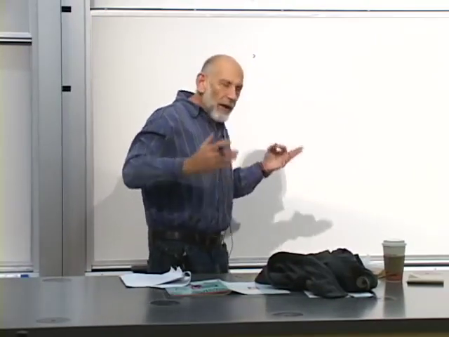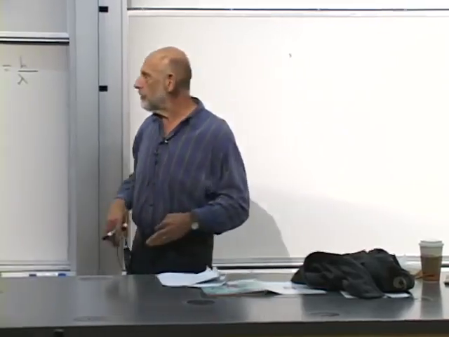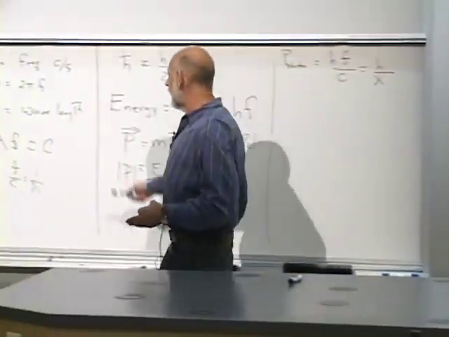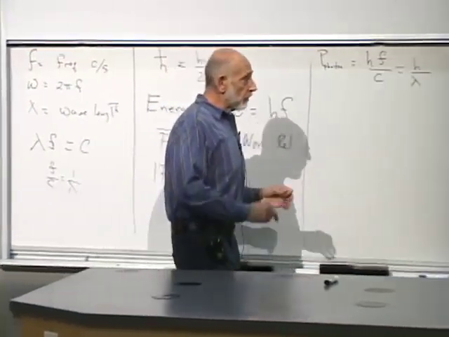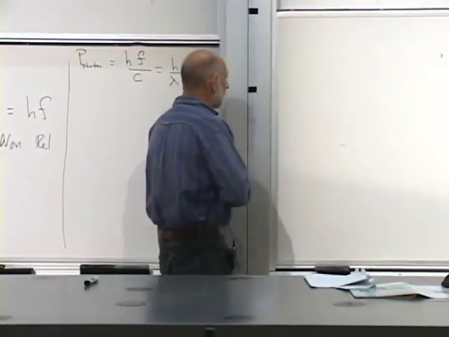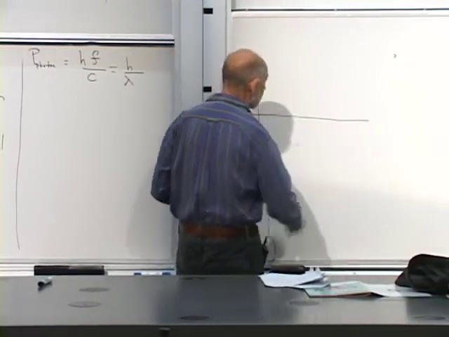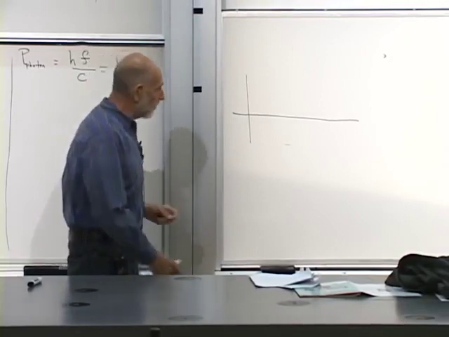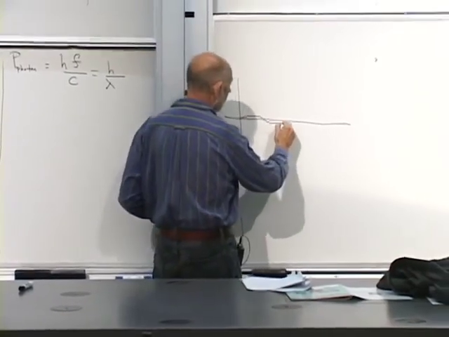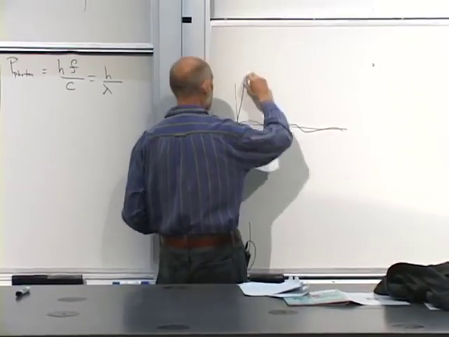Right. An electromagnetic wave, or any other wave, has several features, one of which I have not written down here. It's the amplitude of the wave. Now, the amplitude of the wave, well, okay, here are two waves with the same frequency, in every respect the same, except that, and here's another one.